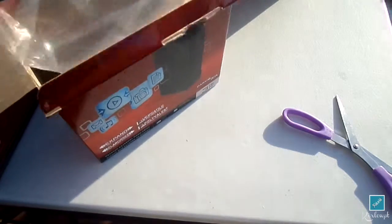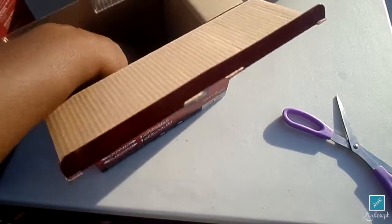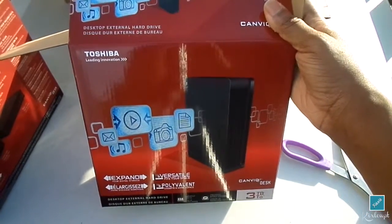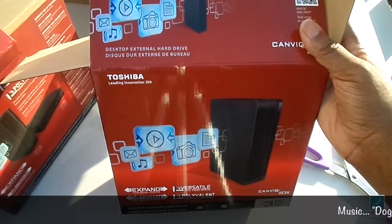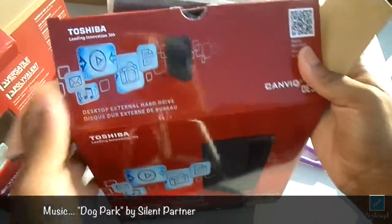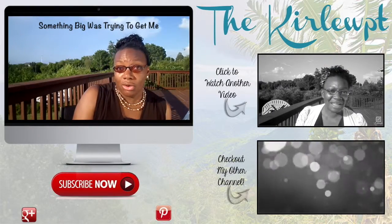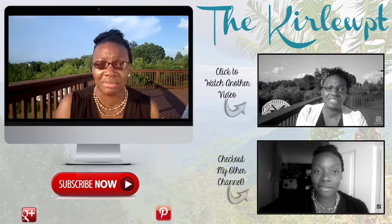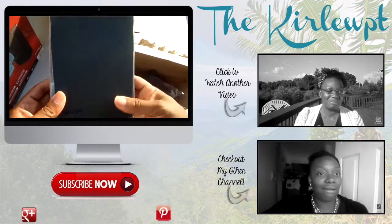That's what I got. If I figure out where I'm going to connect mine, I'll let you know before I upload this video. So that's the Toshiba Canvio Desk two terabyte and three terabyte. If you have these and have had an awesome experience I would love to hear about it — go ahead and let me know in the comments below. Thank you so much for watching and I hope to talk to you soon. Sorry about the sun — it was really blinding me!